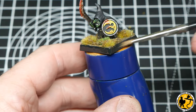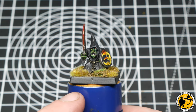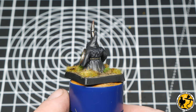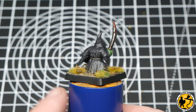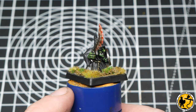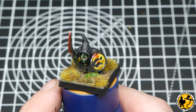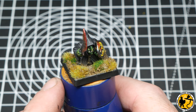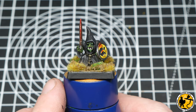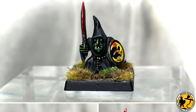I always like to finish my bases with a black rim. And there we go — one tabletop Night Goblin finished. I believe I could batch paint these to the same standard relatively quickly, and I hope you'll find all the different points where you could jump off or leave techniques if you're following this yourself. The black clothing is the area with most of the work you could change: the dry brush and wash method works, or just the basic highlight and dry brush method — they're all viable. If you're a little heavy with the dry brush, making that glaze from contrast paint works well. By painting in the skin the way I did, it really makes it pop even without the highlights, and you can put your effort into making the metallics pop so the unit stands out really nicely.